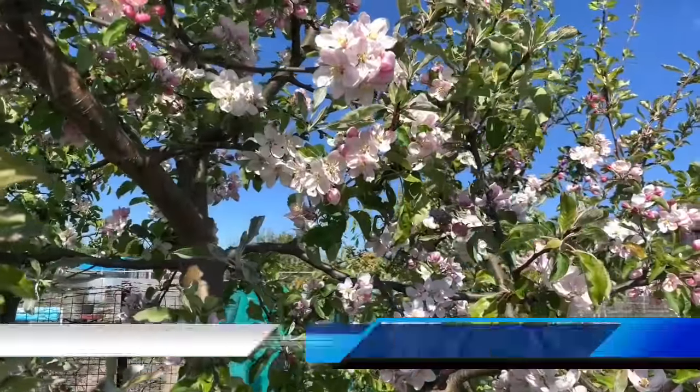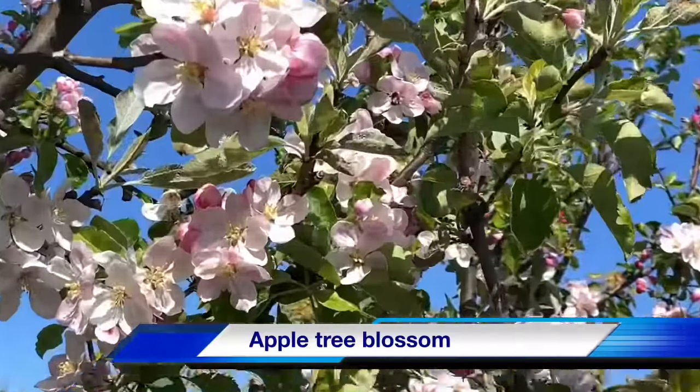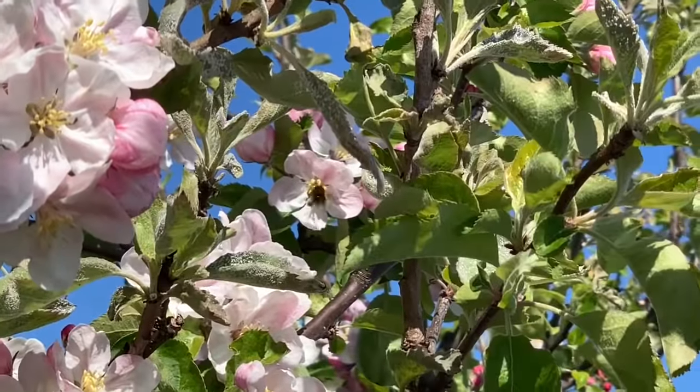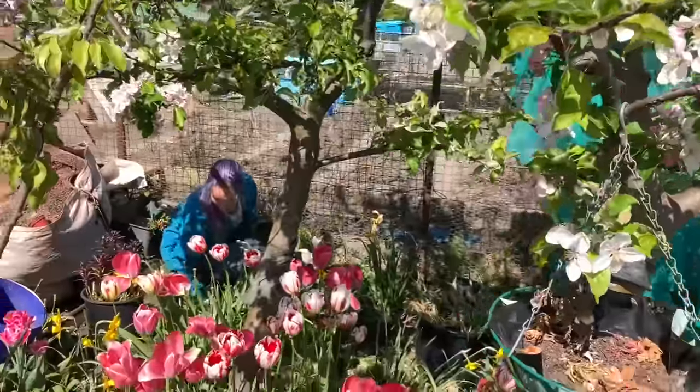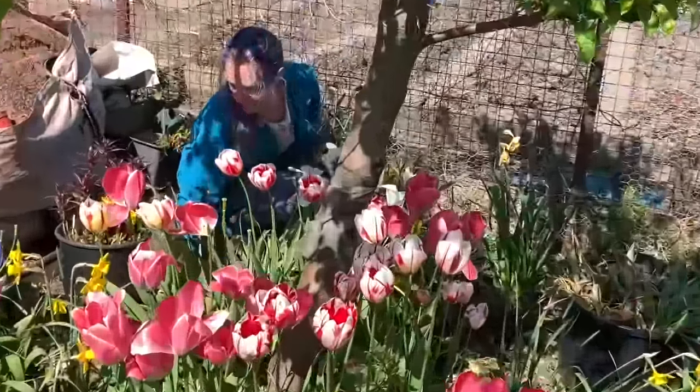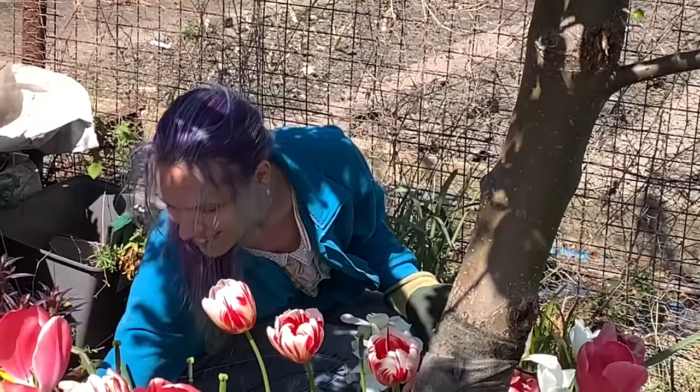Well, what an absolutely beautiful sight that is there. See the bees pollinating my apples there. Thank you very much, bees. Speaking of beautiful sights, look at these. Oh, hello, Lesley. You having fun in there, darling?